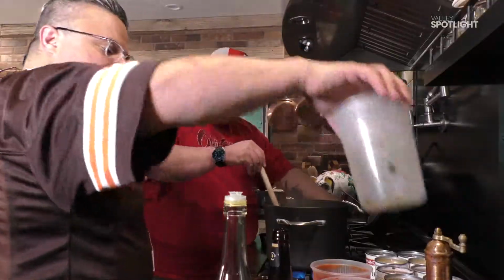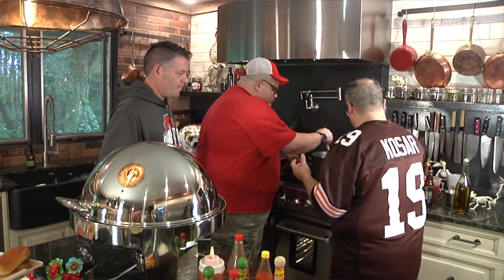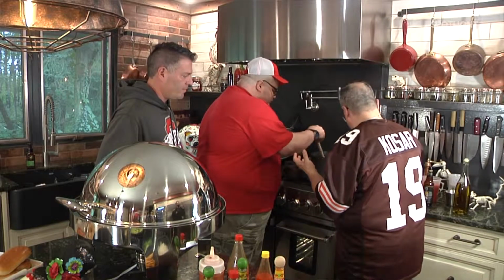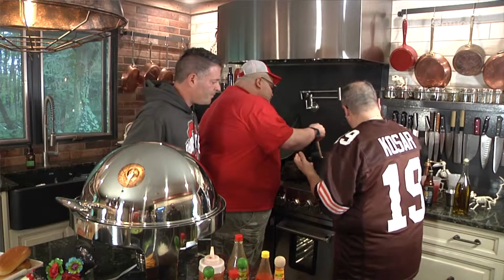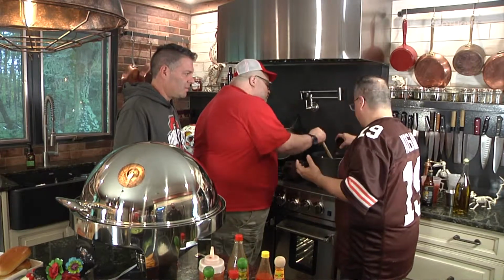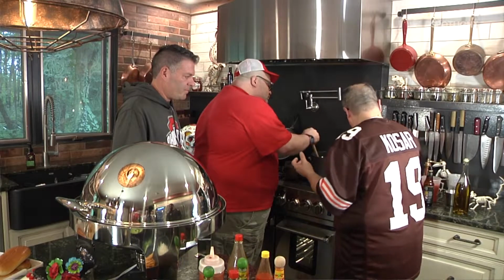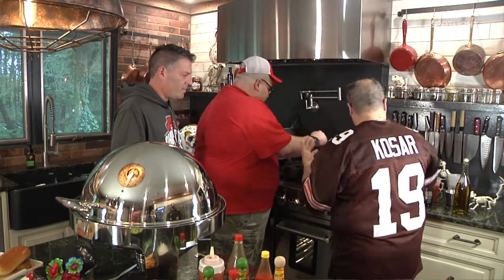So what we're doing with chili is building layers of flavors, that's the biggest thing when you're talking about chili. So we're going to add some ground cumin, very earthy in the flavor profile there. We're going to add some chili powder, give it that chili flavor, obviously. Then we're going to add some ancho chili powder, give it another layer of flavor, that smoked chili from Mexico. All right? We're going to put down some paprika, a little bit of hot sauce, and Jeff is going to stir that down.